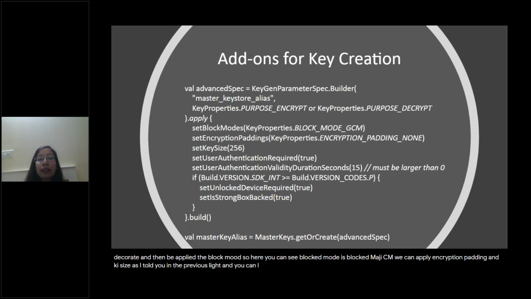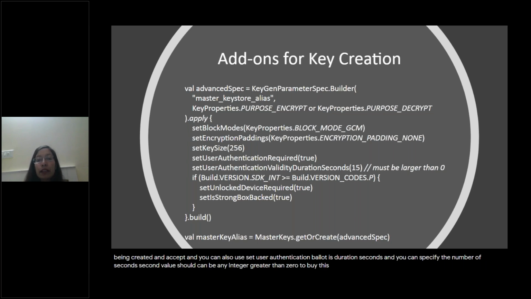And you can add certain other parameters where you require your user's presence. Like you can use this set user authentication required and pass true. So this way you are saying that you need user authentication to be there when the key is being created and accessed. And you can also use set user authentication validity duration seconds, and you can specify the number of seconds. The value can be any integer but greater than 0.